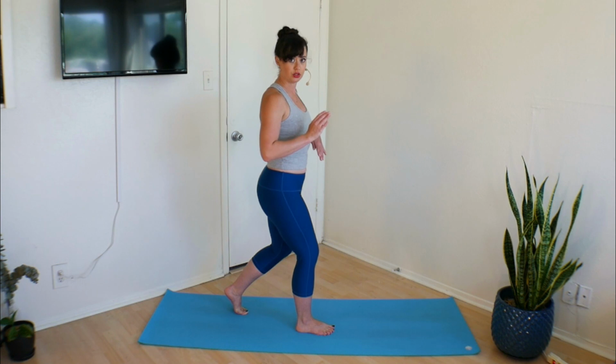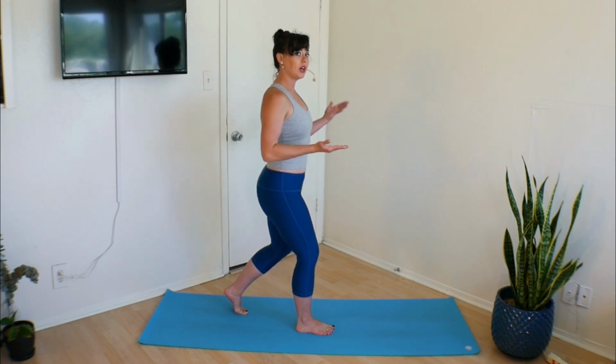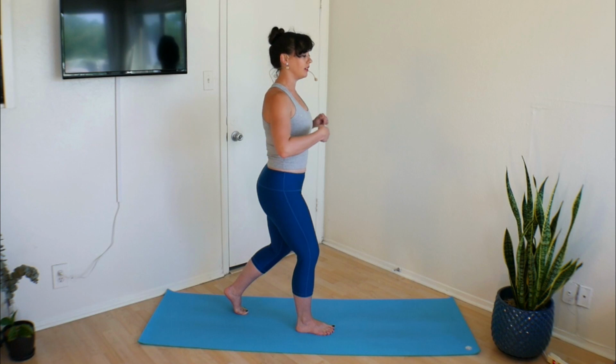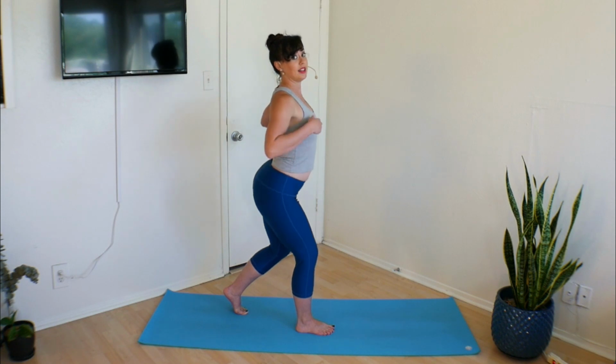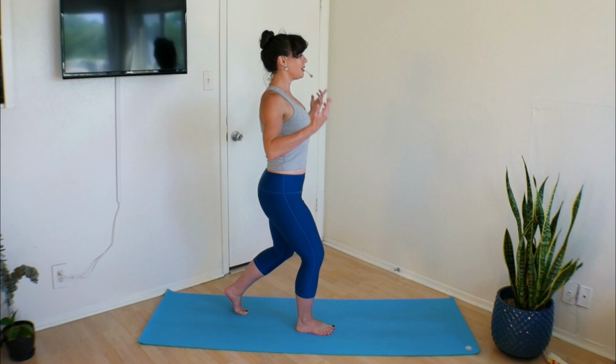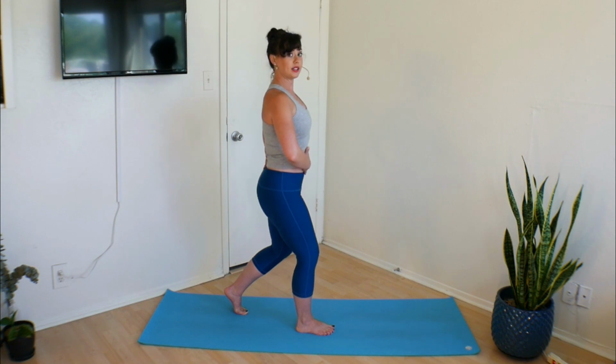Everyone has some natural curves in their back, and in Pilates we either have a neutral spine or an imprinted spine. It's a little bit easier to feel imprinted spine when we're on the mat, but we're going to talk about it right now. So right now our neutral spine is happening, which means we've got a small little sway in the back of our body. That does not mean we're dumping everything out, of course. We're still standing up tall and straight, but that natural curve's going to happen. I want you to take one hand to your stomach and one hand to your back.